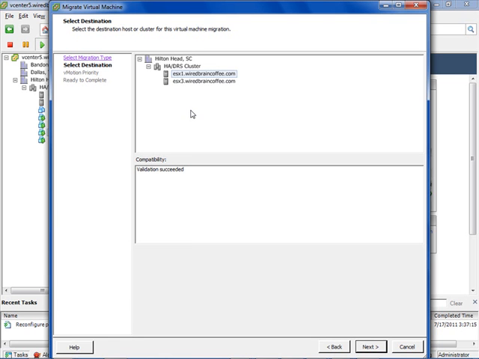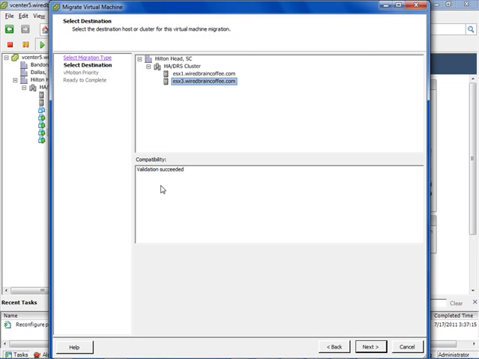So we know that we want to migrate this virtual machine to ESXi server number 3. And once I click on the ESXi server, it does a quick compatibility evaluation down here to see if that ESXi server is going to be a compatible destination for the running virtual machine. I mean, we don't want to migrate the virtual machine to a host where it's not going to be able to work, essentially. Maybe it's going to crash, or maybe it's going to lose network connectivity. All these things would be very bad, and the purpose of this compatibility evaluation is to ensure that the virtual machine works 100% once it's migrated to the new ESXi server.